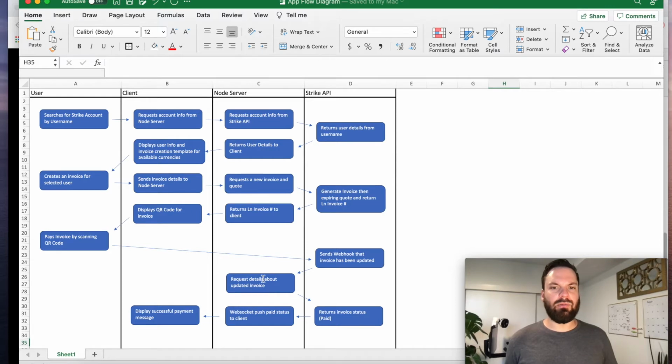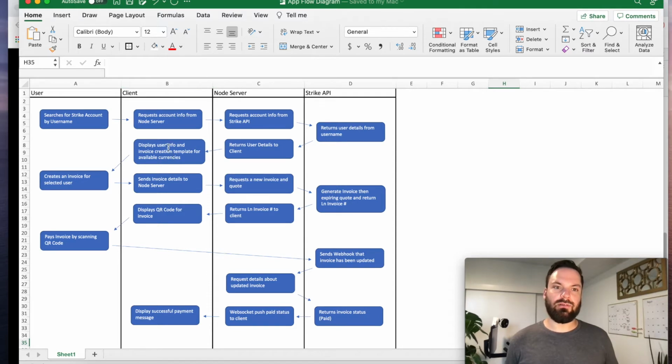And maybe with the webhooks that we'll get to. I'm not sure I could actually do a webhook on the client. I don't actually know. So anyways, the client will ask our node server, hey, can you call the Strike API to get account info? So the Strike API will then return the user details, and that lets us know that Tony can receive US dollars. So now we know Tony can receive US dollars. So our node server tells the client, hey, he can receive US dollars.